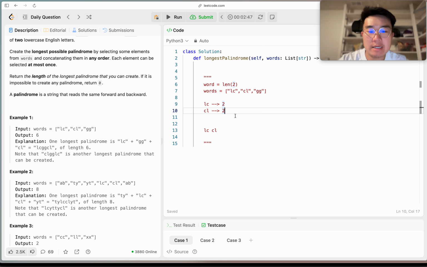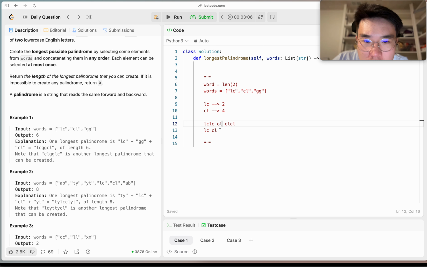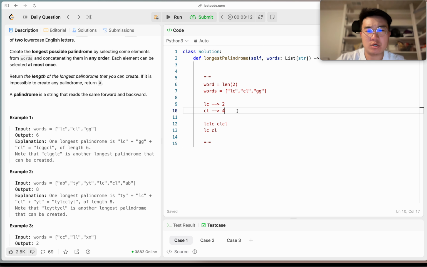If there were 4 CLs and only 2 LCs, we get LC, LC, CL, CL, and that's it. We can't just all of a sudden put a CL right there. So we're bound by the minimum occurrence, I guess.